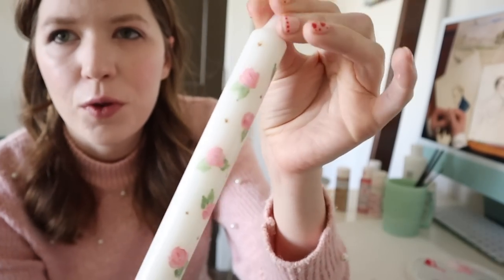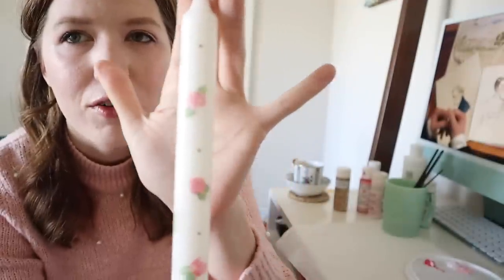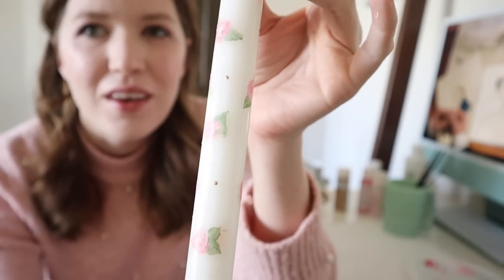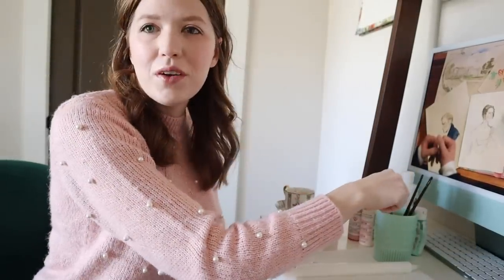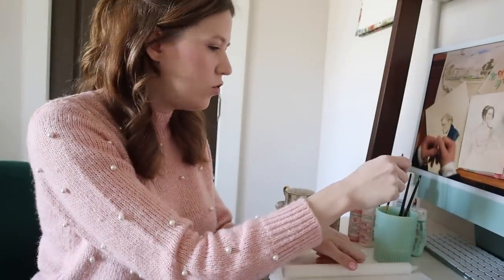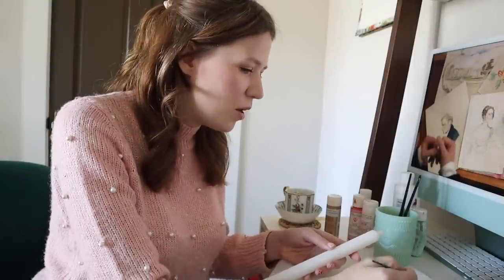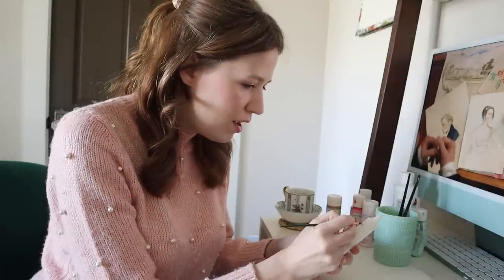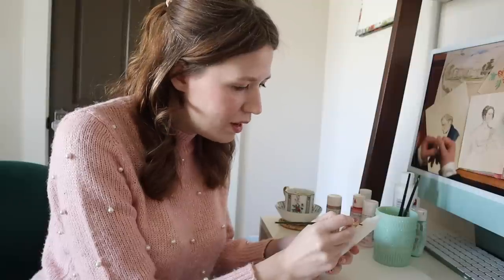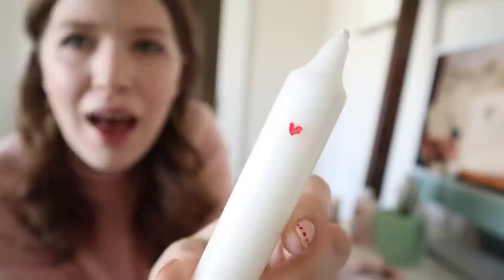I just finished this floral one — isn't that cute? I think it turned out so darling. I'm really excited about this. And then I'm just going to do one more of the little heart ones. For these I'm using that darker pink or light red, with the same small brush. I'm just being really casual with this, painting it almost like polka dots — just one swipe on one side, one swipe on the other. It looks really cute even when it's imperfect.